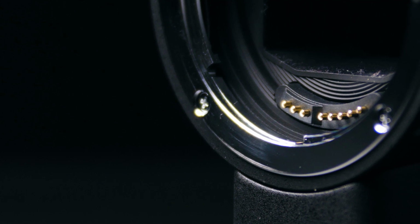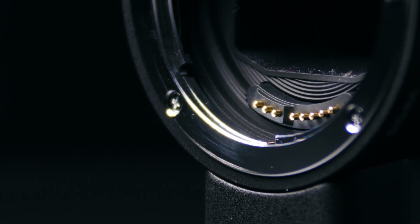Unlike the cheaper alternatives out there of an EF to L mount adapter, the Sigma MC-21 does maintain electronic communication between the lens and the camera, which effectively means that you can adjust the aperture from the camera itself and you can also utilize the lens's autofocus.